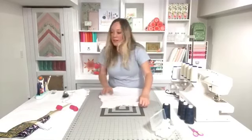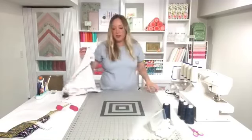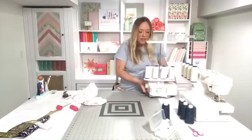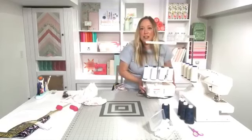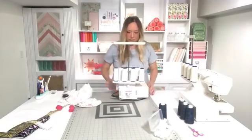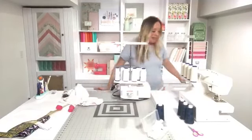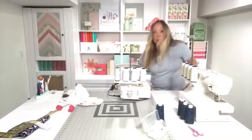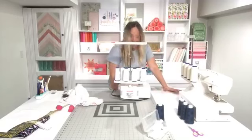How many of you have used a cover stitch machine? That's what I'd like to know. I get tons of questions on cover stitch machines, like, should I get one? Is it worth it? I have a serger. What's the difference? Let me just pull this apart. I can tell you, of the two, you need the serger first. That would be my advice.